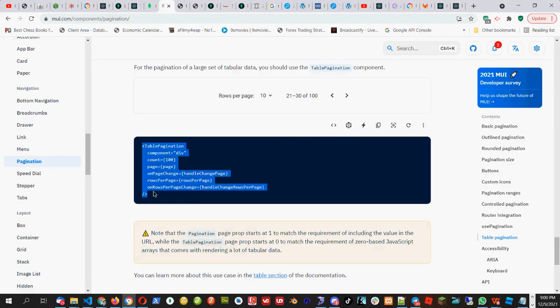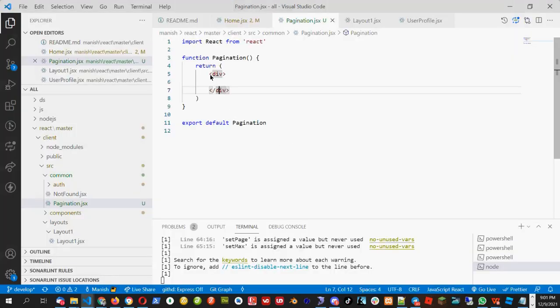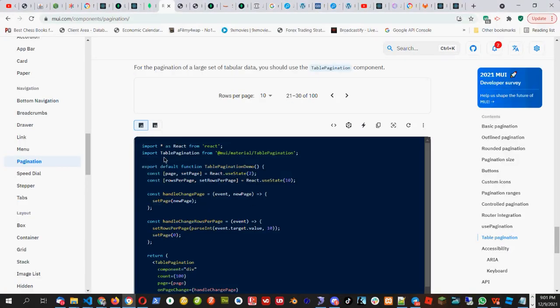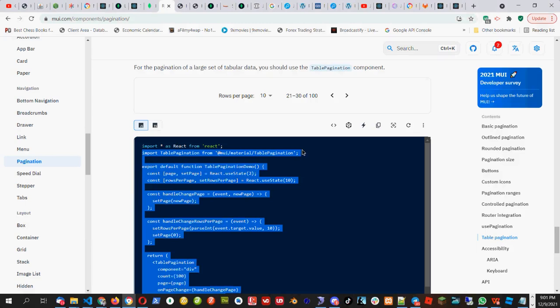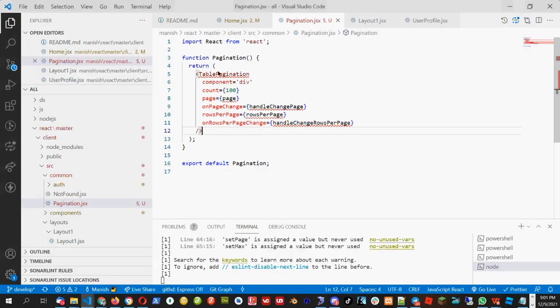So this is the table pagination which I used. I have to import this table pagination. So all these parameters, variables, we need to put it.